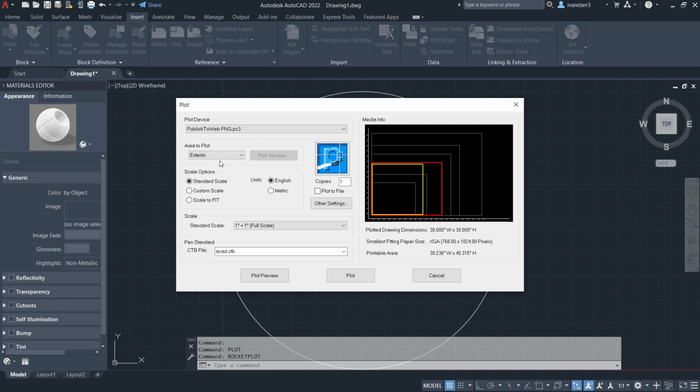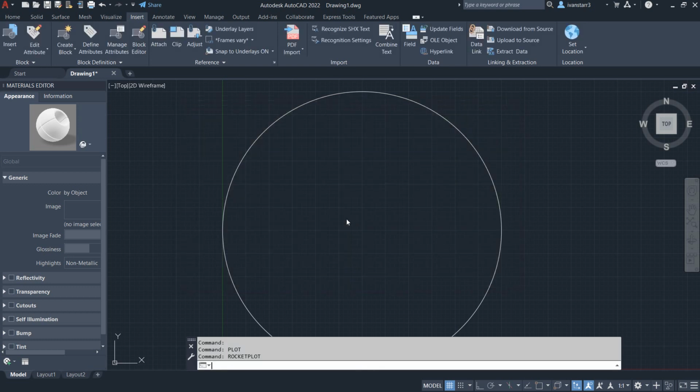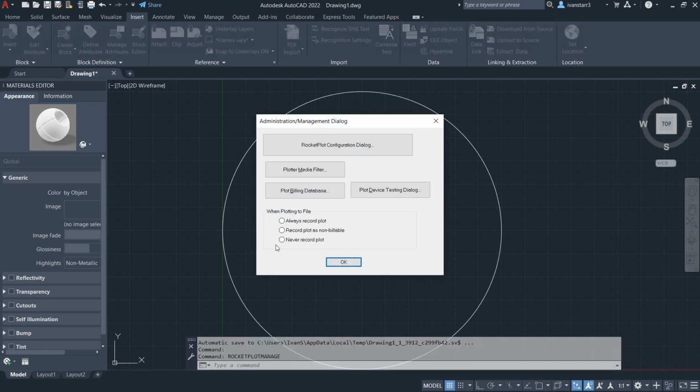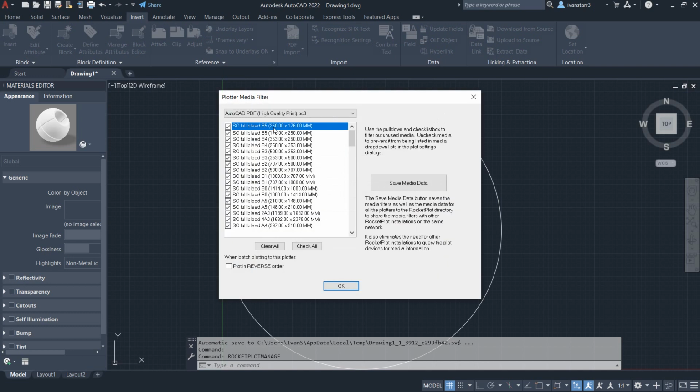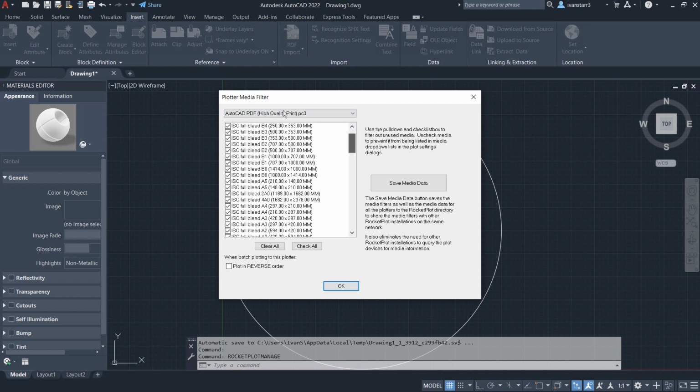But in any case, I'll show you the plotter media filter here. I'm going to cancel out of this right now, and I'll go to the management dialog I made for it, and go to the plotter media filter. As you can see, your average AutoCAD plotter, or any plotter, has a ridiculous number of paper sizes.